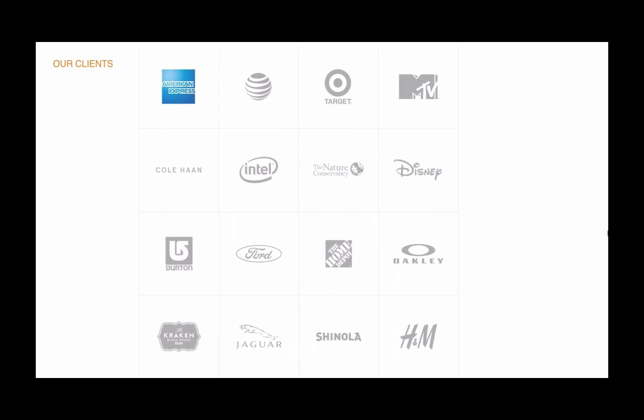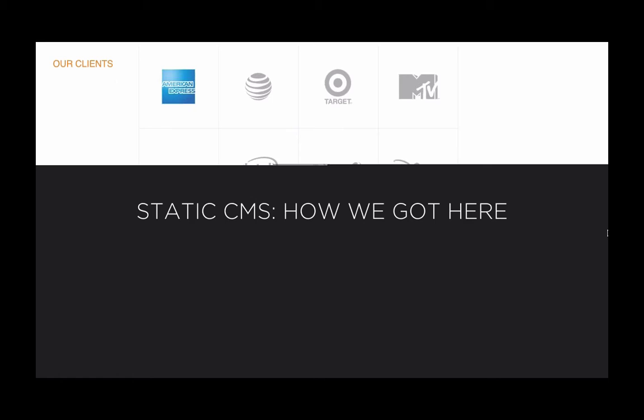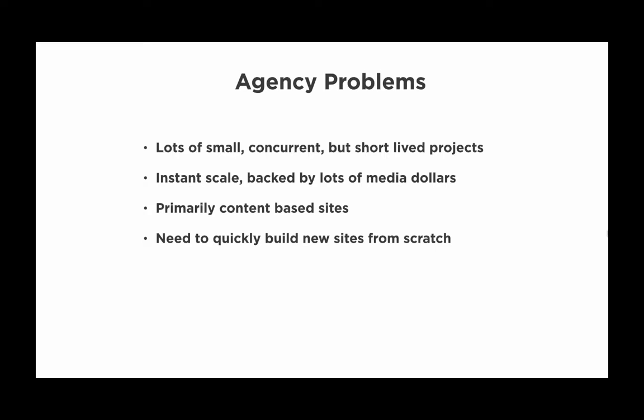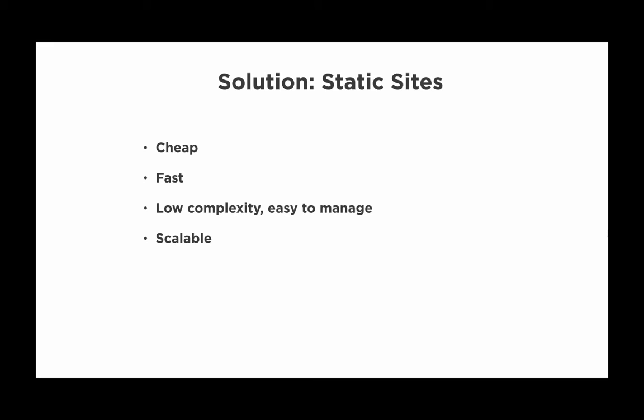So a little bit about us. We're a digital agency based in Brooklyn called Carrot Creative. We're owned by Vice Media, which is a pretty large global media company. And we do all sorts of work. We make content, we do digital strategy, but we also build apps. And here's an overview of some of the brands we work with. It's a lot of larger brands that have quite large audiences. A lot of our stuff is integrated with social, and we have a lot of eyeballs going to our sites.